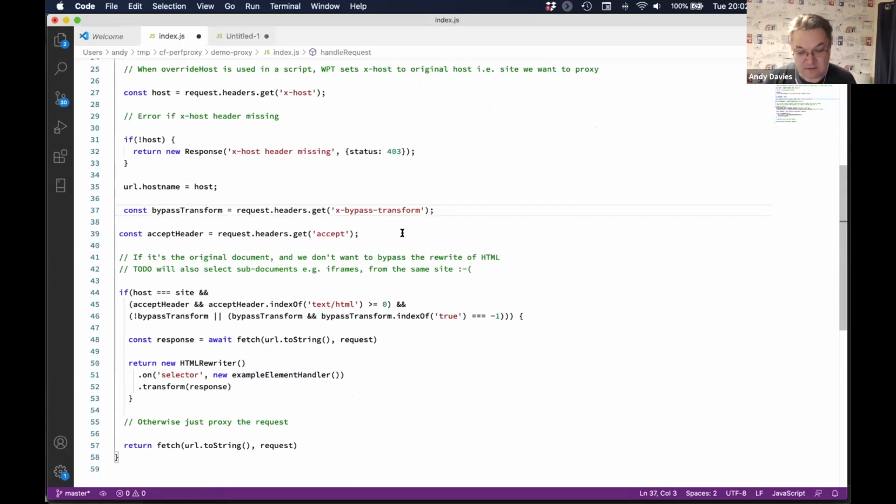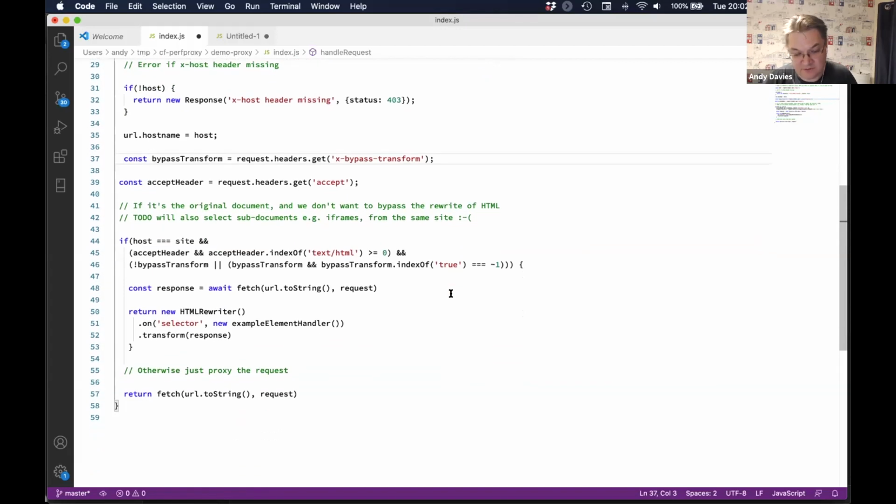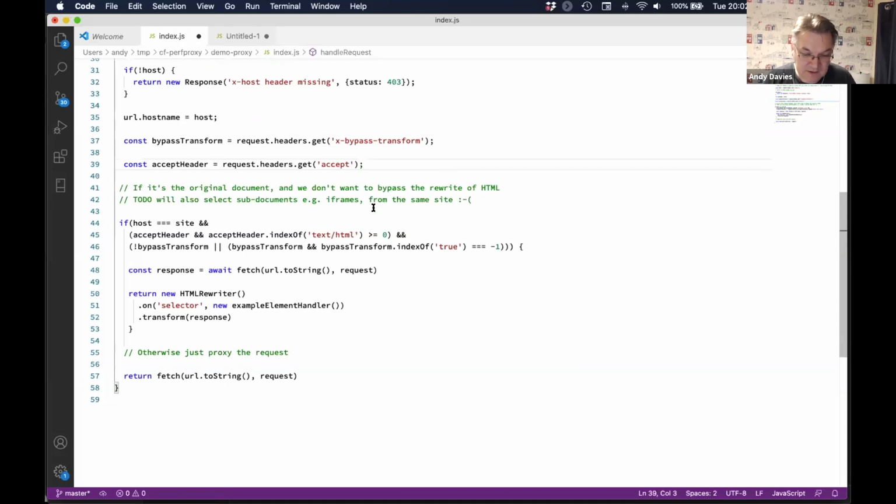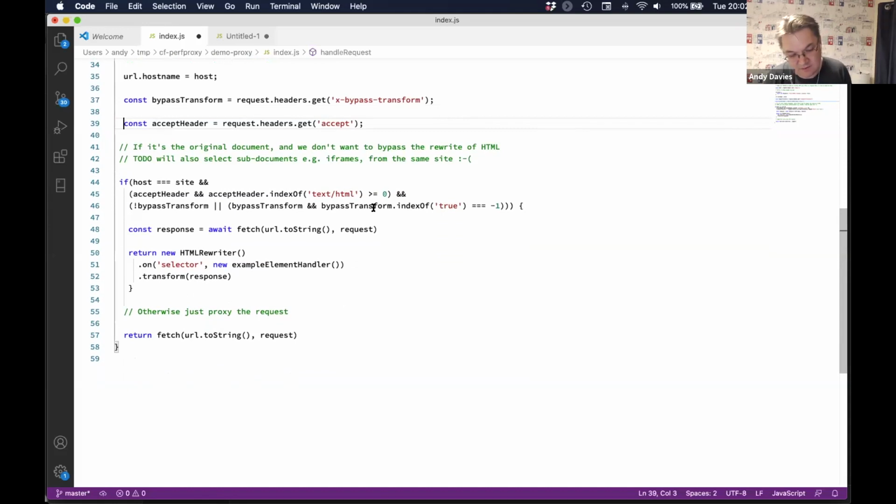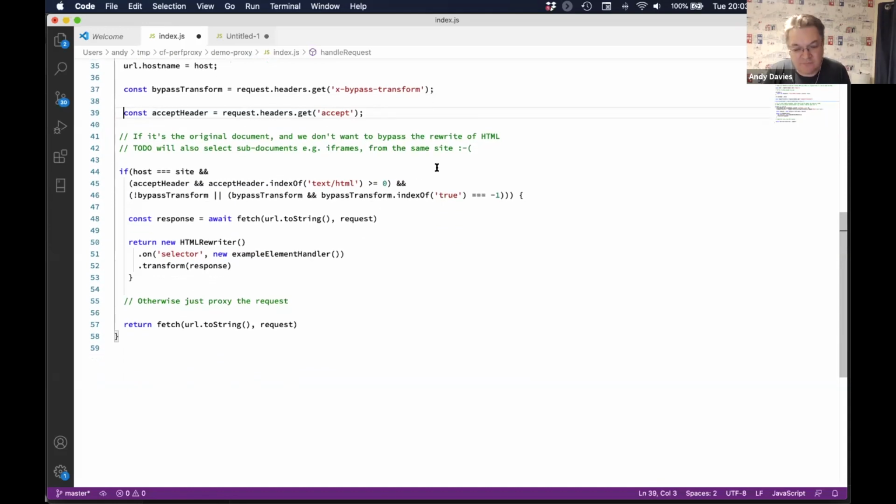So I set a header. If I want to bypass the transforms, I can set an X-Bypass-Transform header in WebPageTest. Then I check what's being requested. This is a really rough and ready check that I'm about to work on an HTML document. And don't forget, all these things I'm doing are throwaway code.